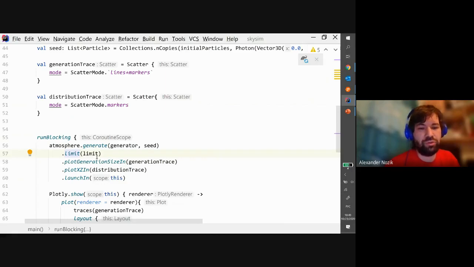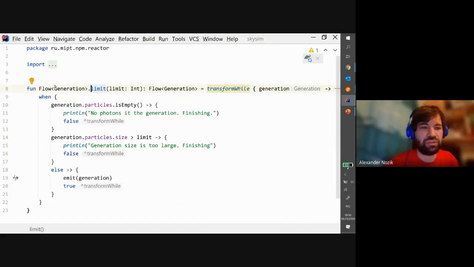What I want to do is to limit and produce those generations only until I hit the roof with the number of events generated. Now I go to this limit function and see how it works. It transforms a flow into a flow. It actually does not change anything.